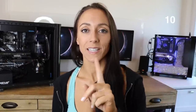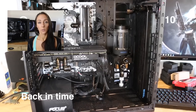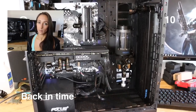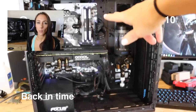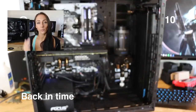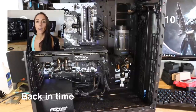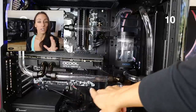Number ten: make sure that you have everything plugged into the motherboard first. I did a quick test of power to my motherboard and components before beginning the water cooling process because I wanted to make sure I had everything plugged in — my CPU power, my motherboard power, all of my IO ports, my USB, all that. I didn't want to worry about that after the fact.